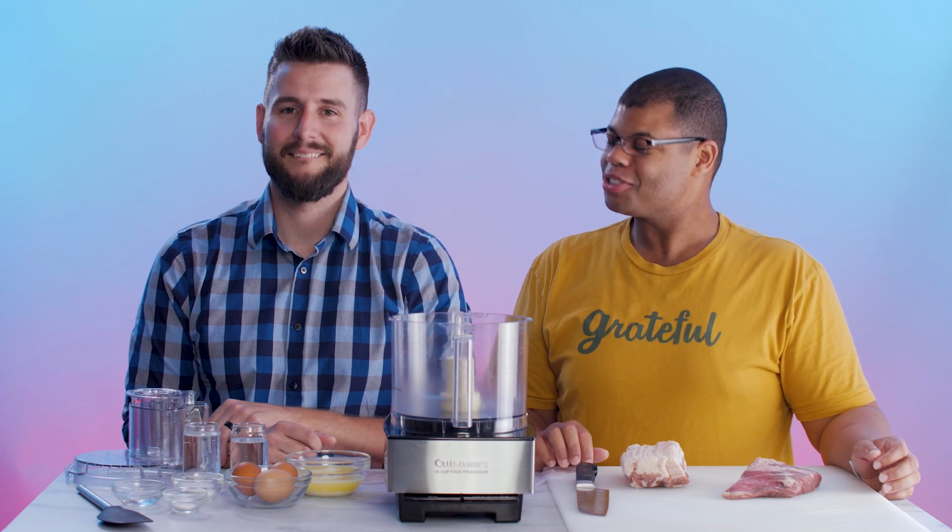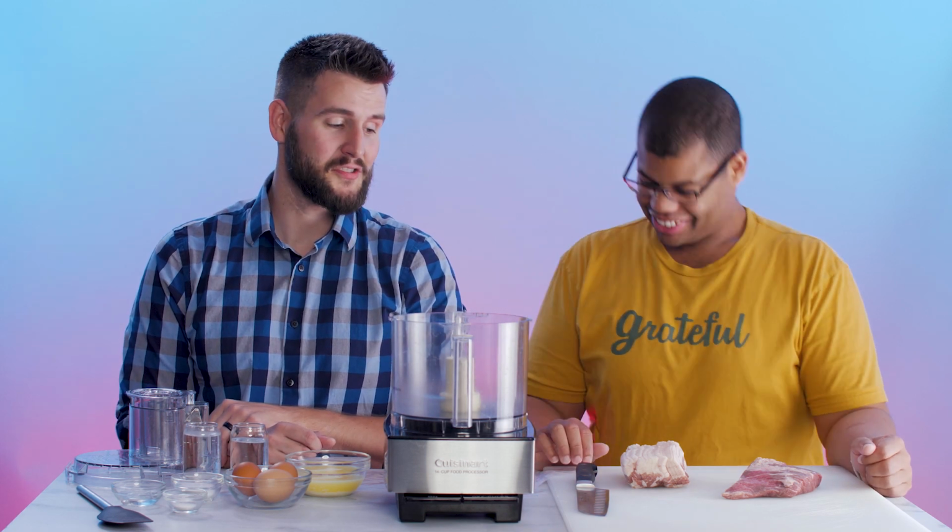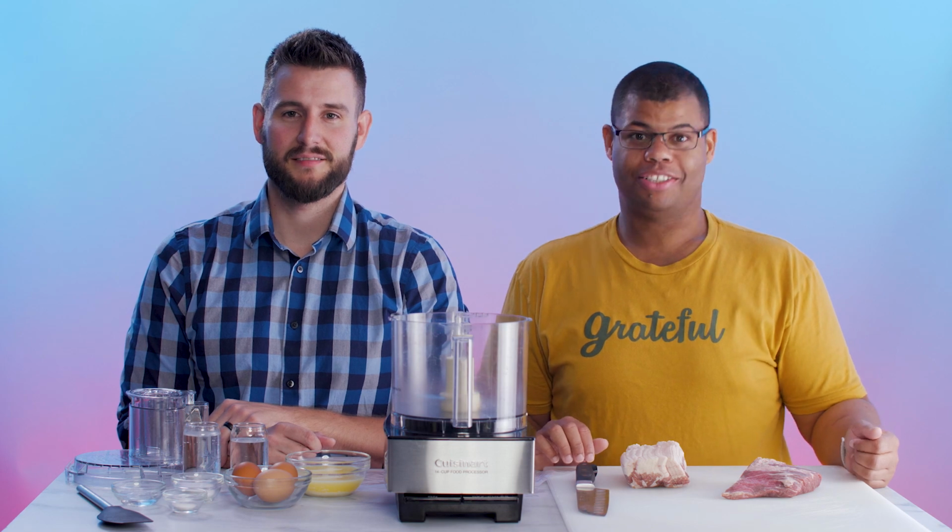Can you guess what we're making today? Sausages of some sort. Yes, sausages of sorts, also known as hot dogs. Hot dog.